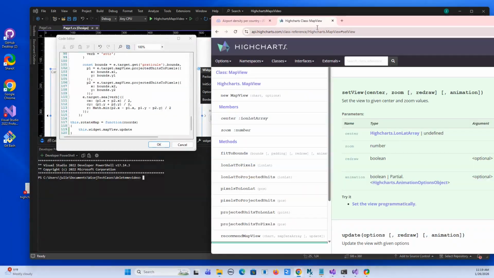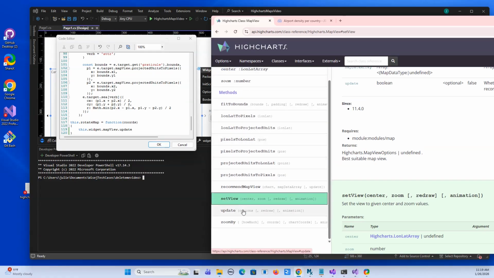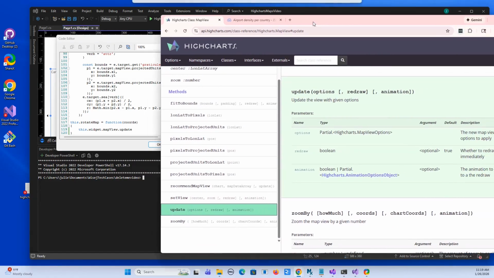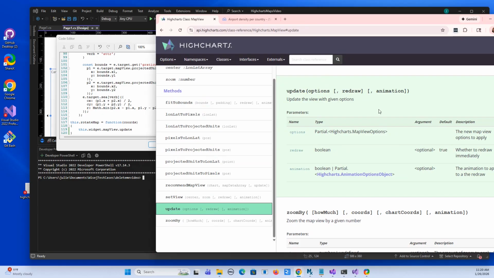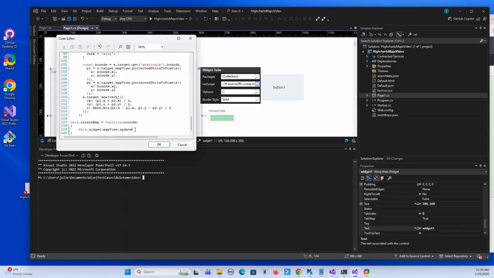I'll show the documentation for that real quick. So this is the map view class, and if we look, there is an update function. So you send it the options, and then optionally you can send it booleans for redraw and for animation. So we're going to send it the options.